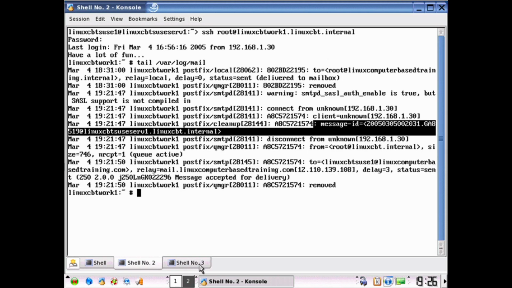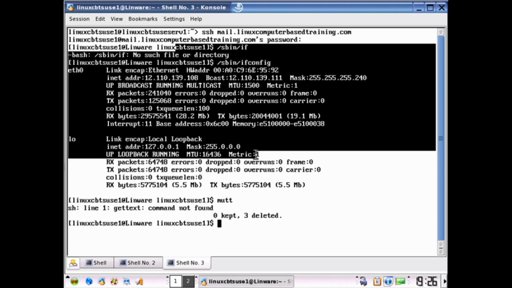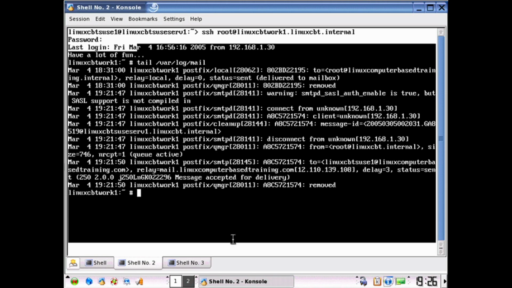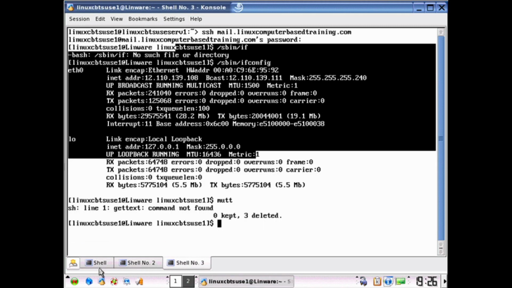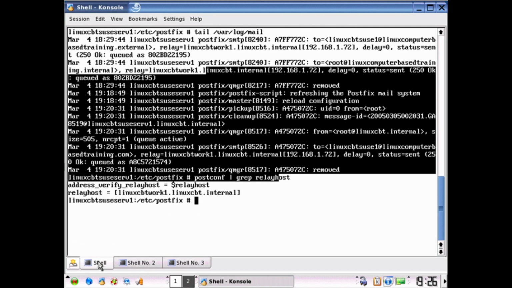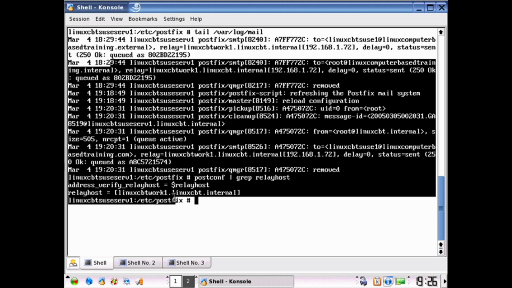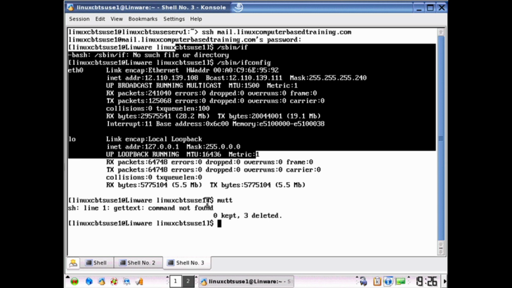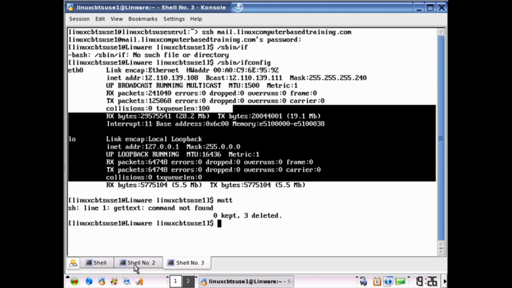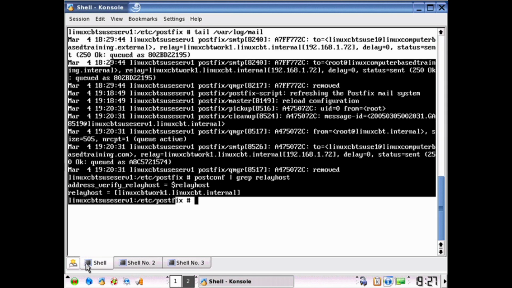And vice versa. Messages from internet systems should be forwarded to your DMZ box, screened perhaps with some sort of spam, content filtering, and so on, and then relayed into your internal system. So you should have a tiered setup. In this model, we have a 3-tiered setup where the internal corporate system is protected, doesn't actually have internet access. It goes through an intermediary box, which is located in the demilitarized zone, which then forwards to the internet, and so on. And messages from the outside are routed to our DMZ and back into the corporate backbone.